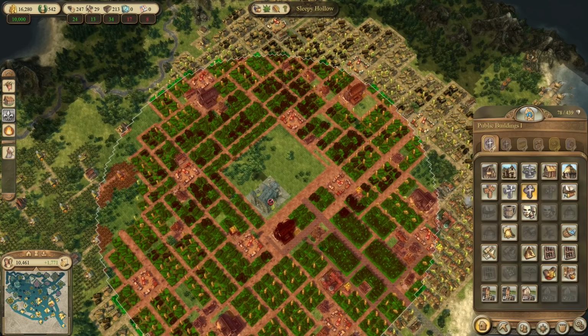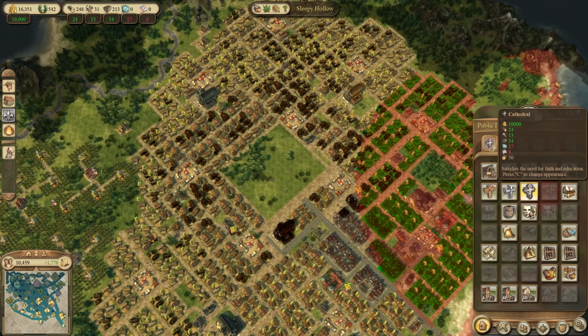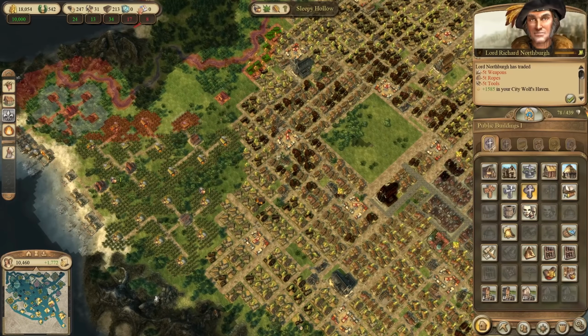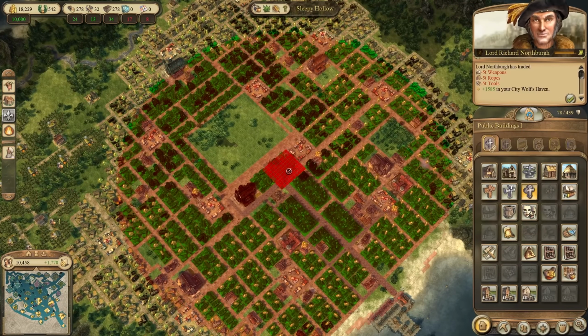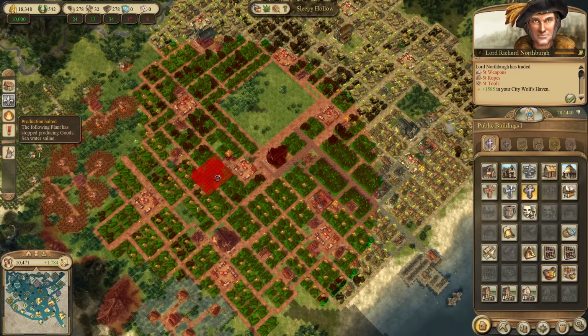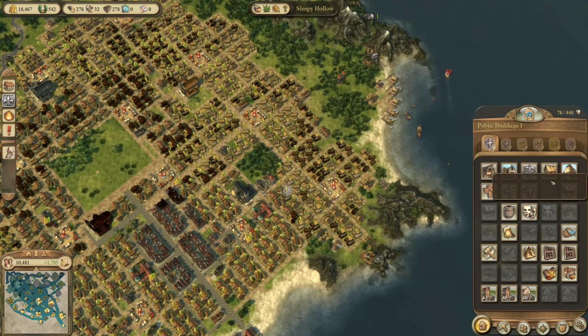And that is not the monument yet, by the way. There it is. This is the Imperial Cathedral. This is the normal cathedral. I did not know that this exists. It takes a lot of resources, obviously, but boy, do we have a radius with that. 2 of them are fine for the whole city. Incredible. We could use this one once we have the resources for it.